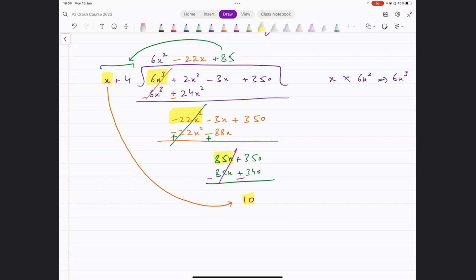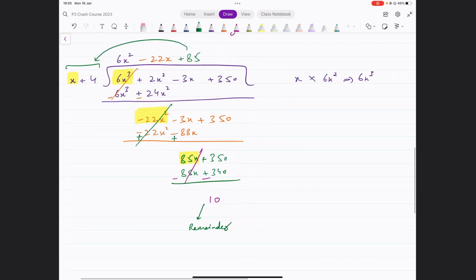How would we continue this process? No, sir, it's just the remainder now. The reason for that is we can't multiply x by anything to get 10 now. We would have to divide now, right? So we'll have to divide by x to get rid of x and then get a constant. So we stop the process at this point. We can't go any further. This number that we got at the end is called the remainder.